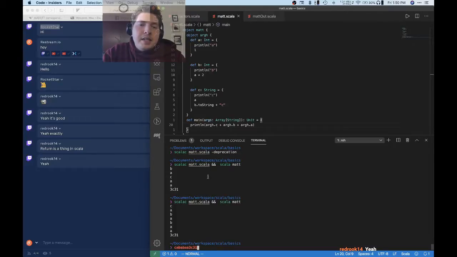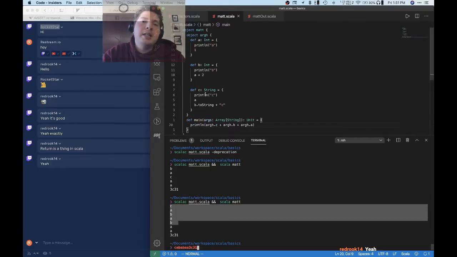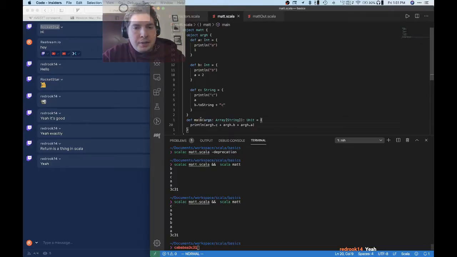So given the fact that this is how println works, Matt, now does this output make sense to you? Again, I edited the code a bit, but does it make sense now why we get this output? Because first C is run, so first we print out C. Then we run A, so then we print out A. This returns 1, but we don't use it. Then we run B, so this is going to print out B.